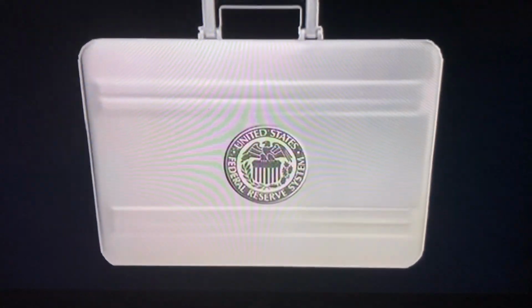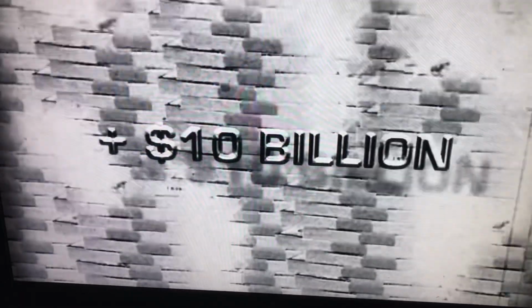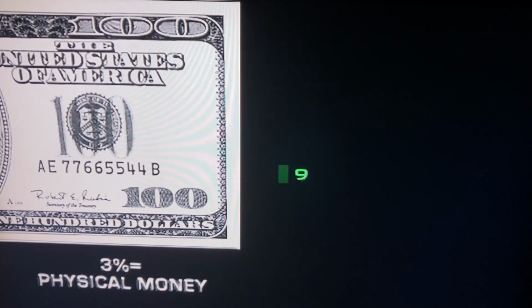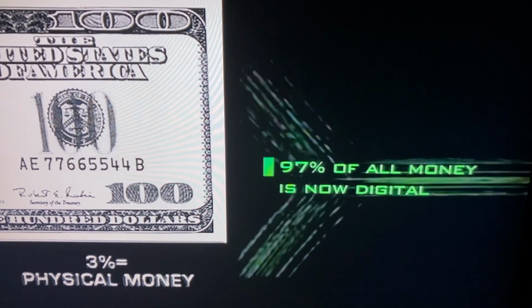Once this exchange is complete, the government then takes the $10 billion in Federal Reserve notes and deposits it into a bank account. And upon this deposit, the paper notes officially become legal tender money, adding $10 billion to the U.S. money supply. And there it is. $10 billion in new money has been created. Of course, in reality, about 90% of this would occur electronically, with no paper used at all. In fact, only 3% of the U.S. money supply exists in physical currency. The other 97% essentially exists in computers alone.